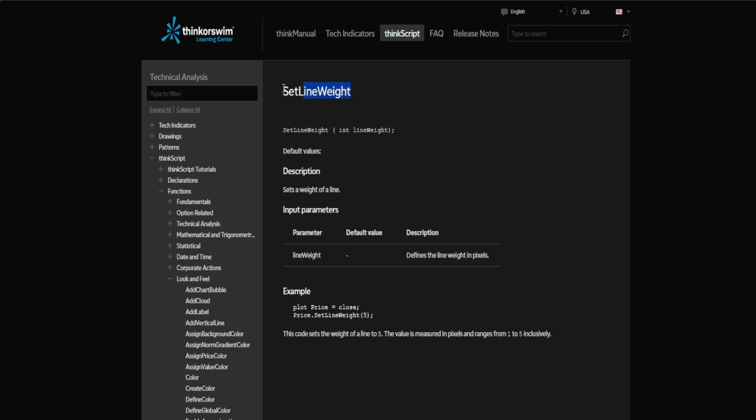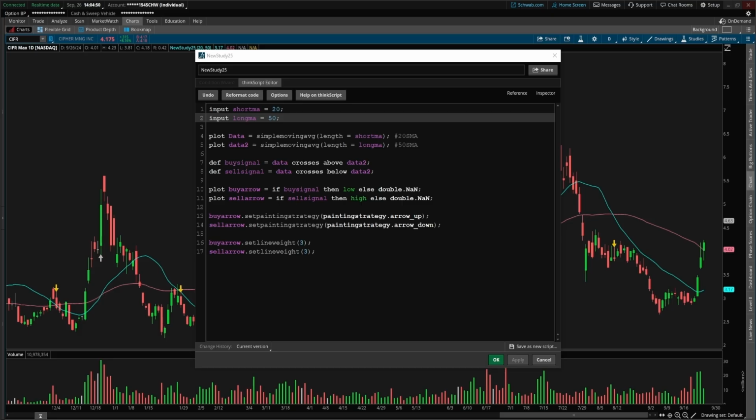You click on it, you get the name of the function, you get the parameter of the function. And guess what? This one's not telling you to use constants. This one's not giving you a list of constants, so you know you don't have to reference a constant as the parameter. And it's giving you a very nice and clean example here so you can see how you should use it. Congratulations, you just finished your first complex code.